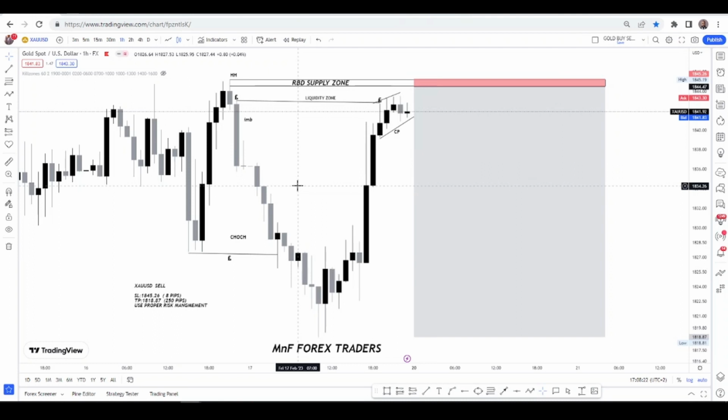Because on a trade by trade basis, anything can happen. And there's a random distribution between wins and losses in any given set of variables that define an edge. So there's going to be random losses and wins. But in the long term, as long as you have an edge in the market, you're going to be profitable. And that's how professionals do it. That's how you become consistently profitable.